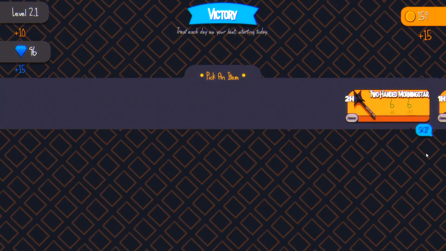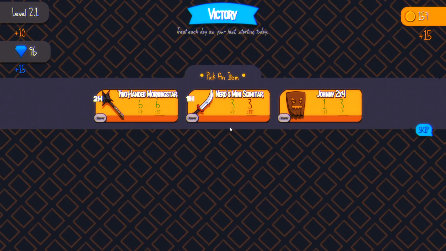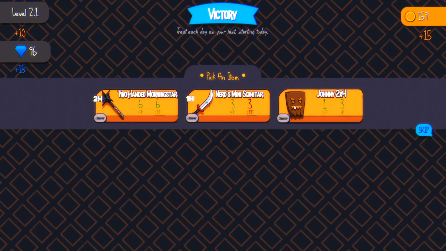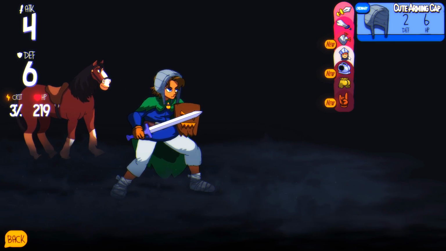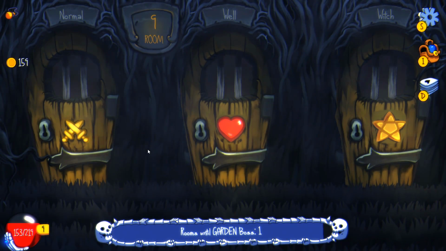I think I'm just going to relax on picking up cards for right now. The Nerd's Mini Scimitar. We can also have a helmet called Johnny 2x4. Is it a mask or is it a helmet? I don't know. Throw it on. Maybe Johnny 2x4 will be helpful. Oh, it's a shield. Okay, that'll work then. So that explains it. I was wondering why it says that I'm gaining all these stats, but it had a face on it, so I thought it might be a tiki mask or something like that. Turns out it was not a tiki mask.